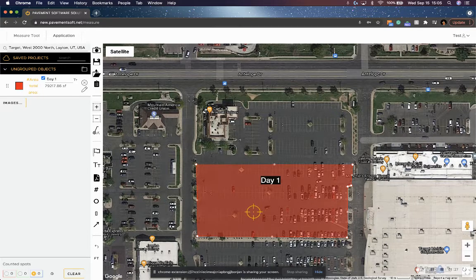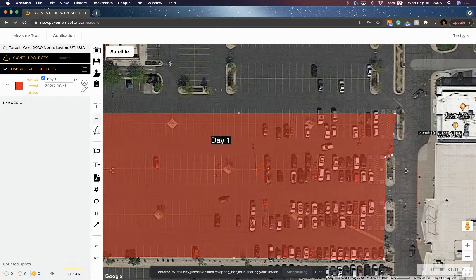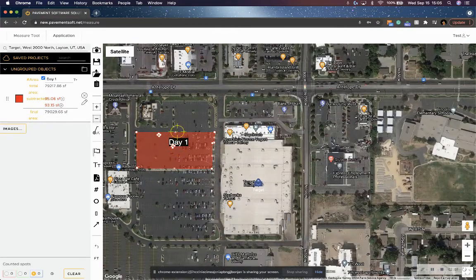Now, to remove an area inside of an area, we're going to want to make sure we have our dots on that area. That means we are editing this area. So to remove, we're going to come over here and click this minus icon. And let's zoom in here a little bit. And we have our red cursor, so we know we're on our minus, our subtract. And double click that first dot again. We're still on minus or subtract until we change otherwise. Double click again. Now we have our removed area.